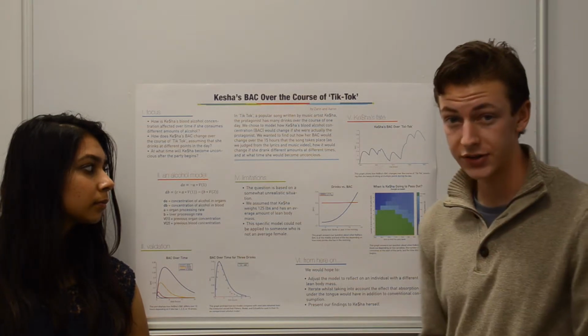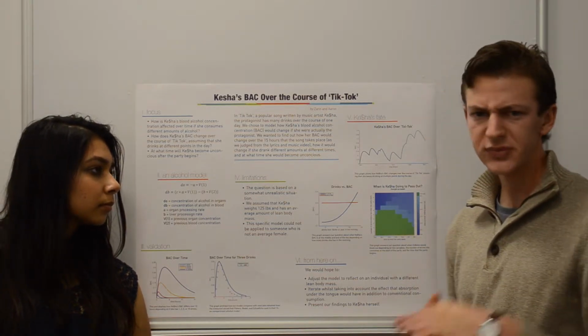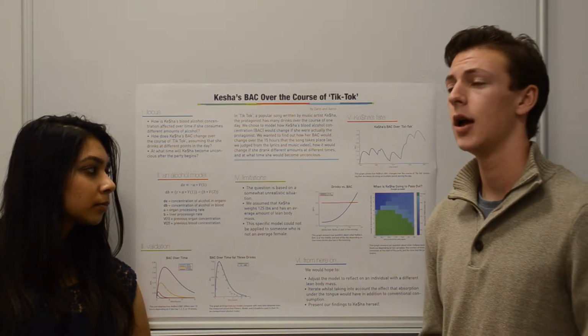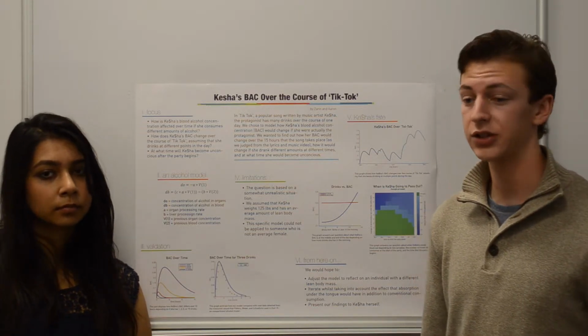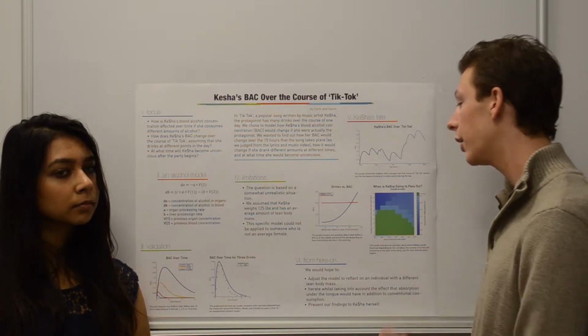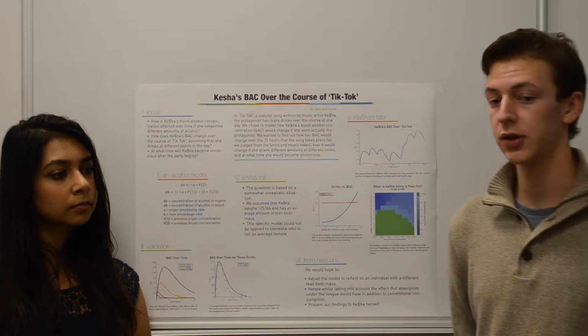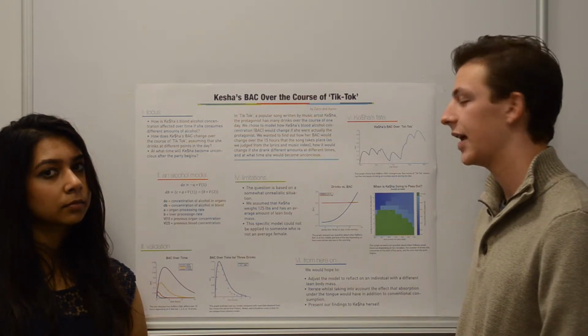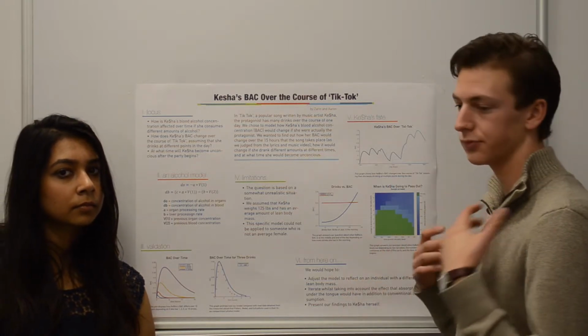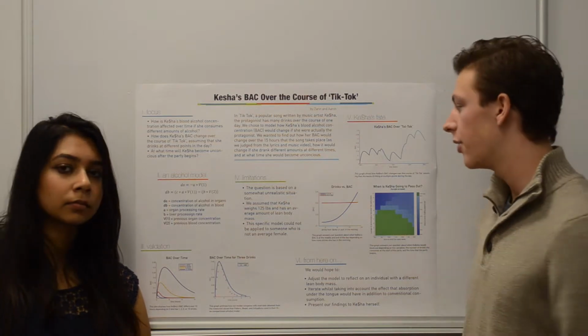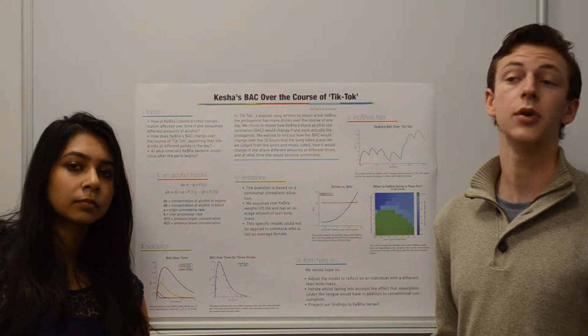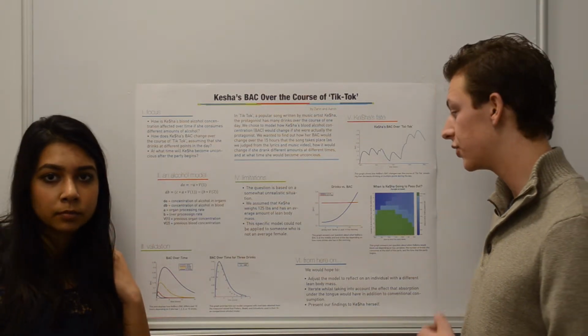But it raised a couple of questions. One of those was, in the beginning of the song, she says she brushes her teeth with a bottle of Jack. And we want to know, that could be interpreted in a lot of different ways. Say she drank the whole bottle in the morning, then what would her BAC look like at the middle of the day and again at the end of the day? Or what if she drank none of it?